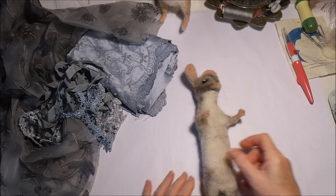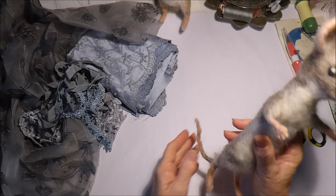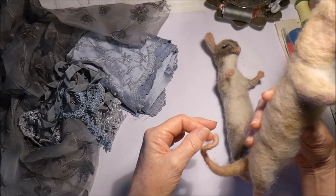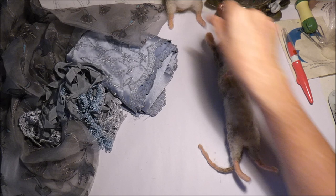Okay, so what I'm going to do now, I might just trim that little bit. I can't get that the way I wanted it, so I'll have to go watch the other video with the tail part so I can fix it up as well, because his tail's a little bit fluffy, but I want to do it with the right tool. But I want to just start dressing them and then see what needs doing when they're finished. So put them over there for a moment.